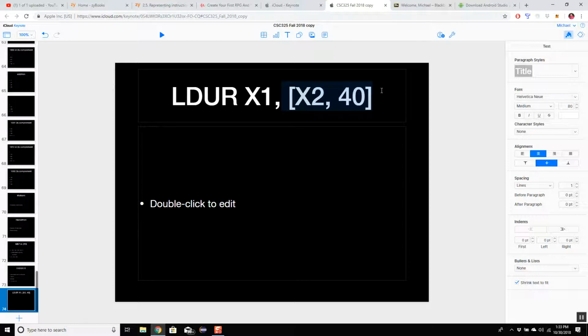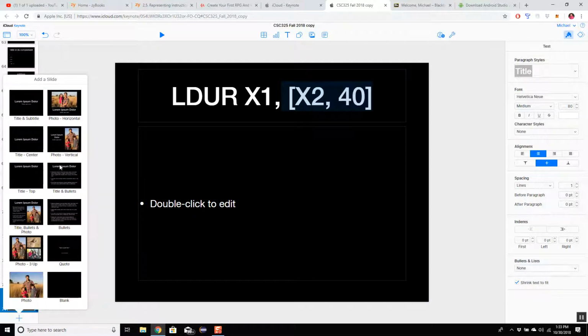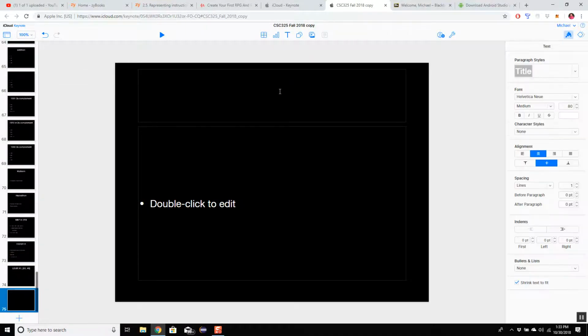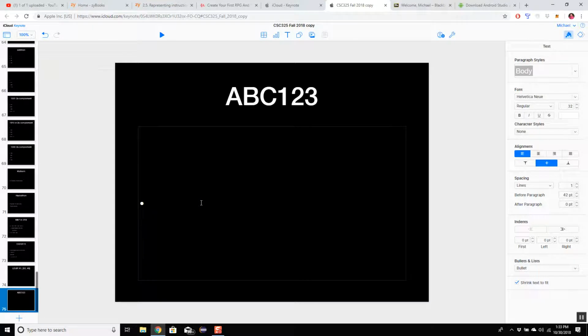What are the binary and octal versions of the hex value ABC123? Okay, this one became much easier if you remember the trick. If you didn't remember the trick, this might have been somewhat of a nightmare question. So I'm going to rewrite ABC123. I'm asking for binary and octal versions.